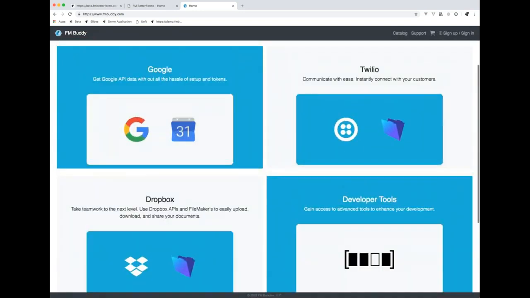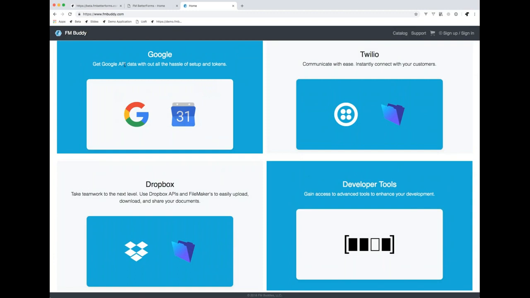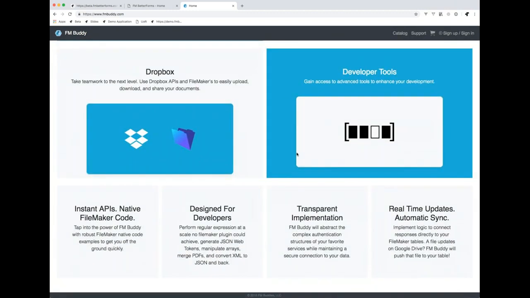So you've got Dropbox integration, Twilio, Google. What else? We have developer tools, which will always be free, by the way. Anyone can use those, for things like array manipulation or XML manipulation. Oh, so this is kind of like function as a service? Yes, exactly. You can think of it as replacing some custom functions with just HTTP calls. Right, which allows us to do really deep and robust regex calls if you need them, things like sorting and filtering of data.